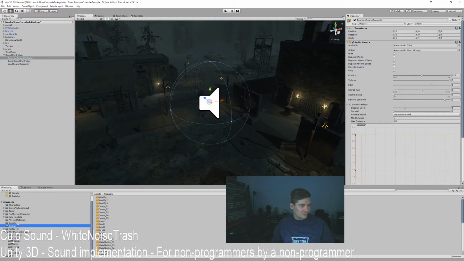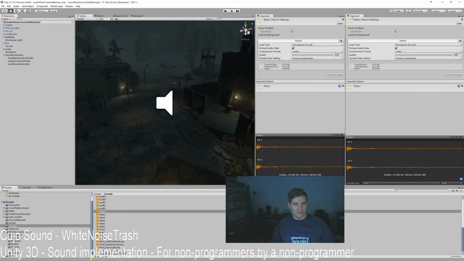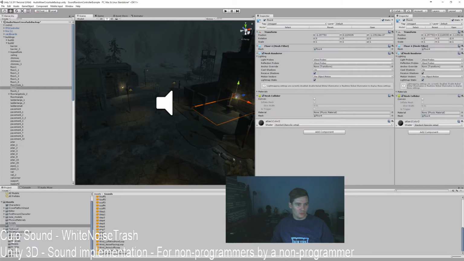In our sound folder here, I have added a bunch of stuff that we're going to need later. Once I click this, we get this problem that I can't drag and drop them. That is why, as I have previously mentioned, we create a new inspector window, place it here so that we have two inspector windows, and we can lock one of them so that we can drag and drop to one and control with the other one.